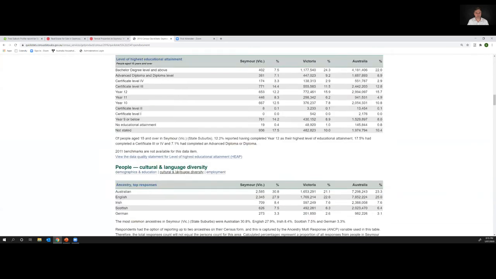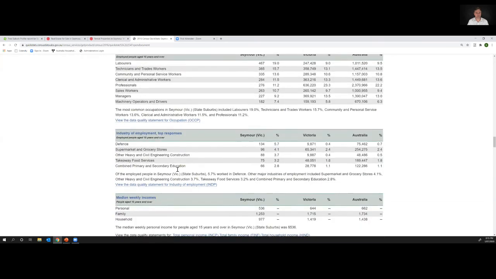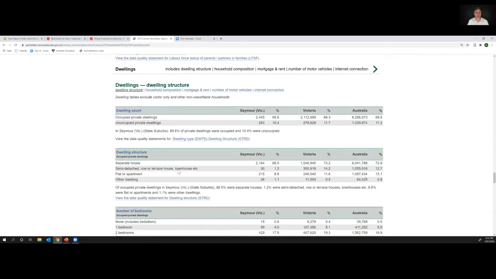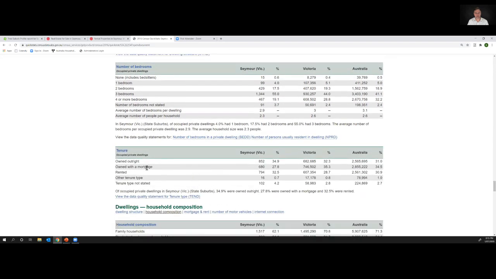If you scroll down beyond that, dwellings, you get that the majority of dwellings are houses. 88% of them are houses. 8% are flats. And if you have a look, 32% of all houses are rented. So if you think that there are 794 dwellings that are rentals and there are only 6 right now that are up for rent, the implication is that it is a very tight rental market.